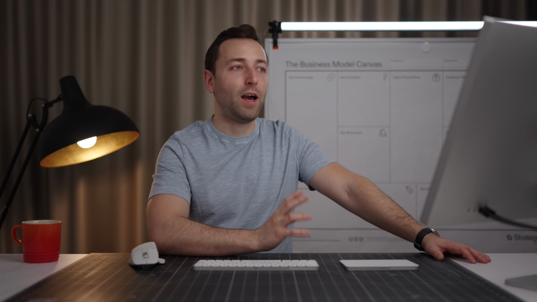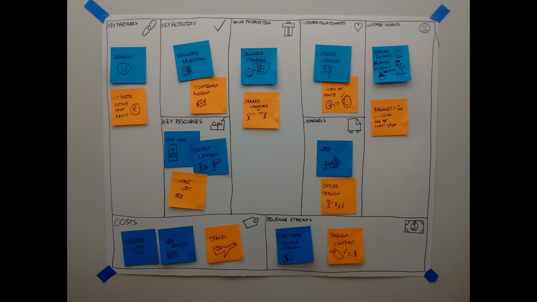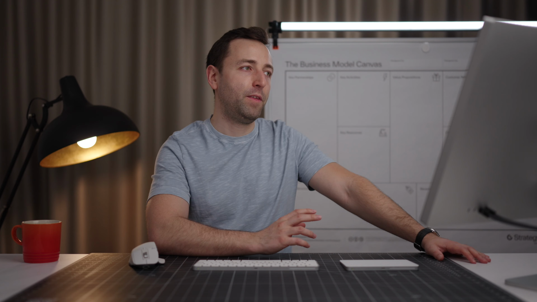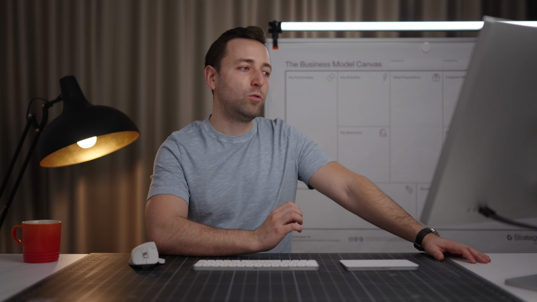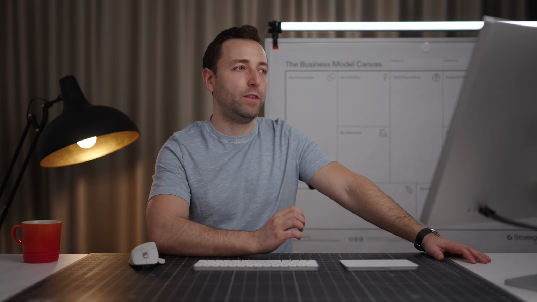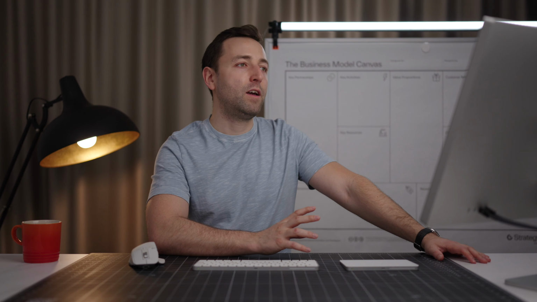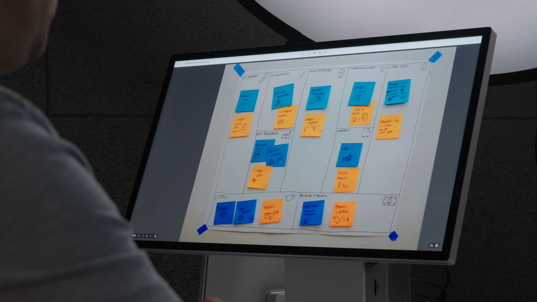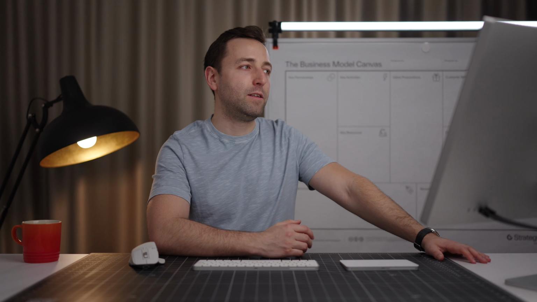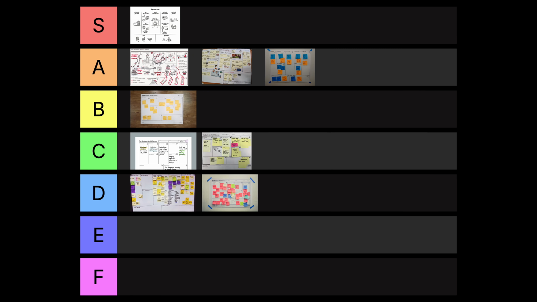This is what I think is an example of an S tier business model canvas. This person has used color coding. So you've got blue for one of the customer segments and orange for the other. I like how they've used little drawings and sketches on the sticky notes, and it's just all organized and clear. The only thing I'd say that they could do to improve it would be to explain at the top in the design for boxes and the date and the version numbers. Filling those boxes out at the top would have been great. So it's just quicker to understand. But overall, I like it. I'm going to put it in A tier.